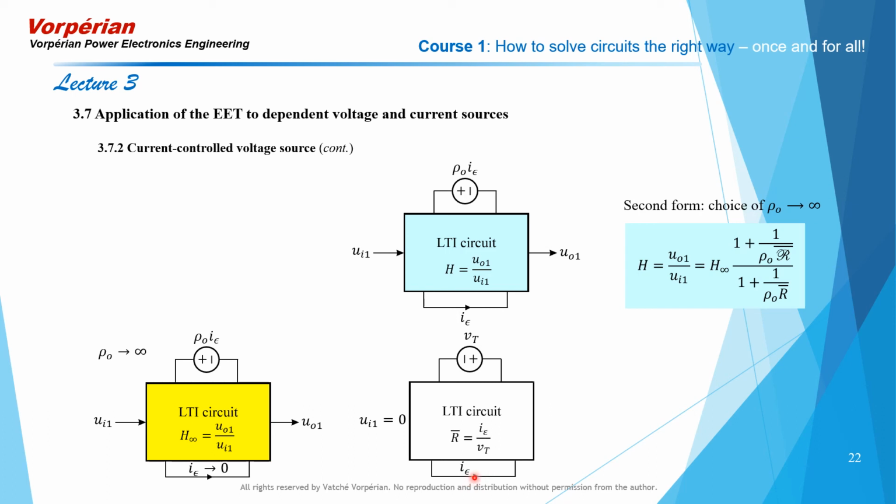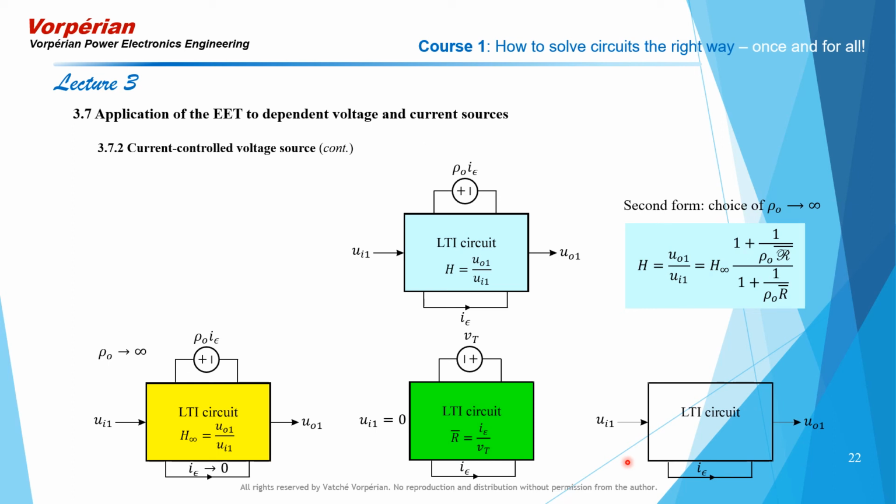This is the same computation that we did in the previous slide. Identically the same. It has nothing to do with our choice whether we took rho 0 to be equal to infinity or 0. This is exactly the same computation as before. Likewise, the null inverse gain, script r bar, is exactly the same as before. And when you substitute h infinity, r bar, and script r bar in the expression of the extra element theorem, you get your full transfer function.